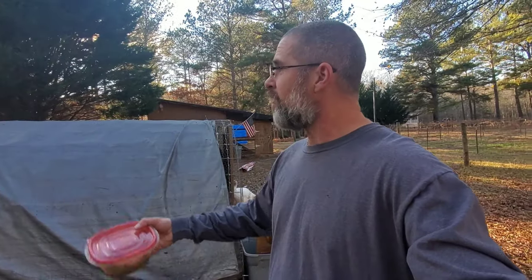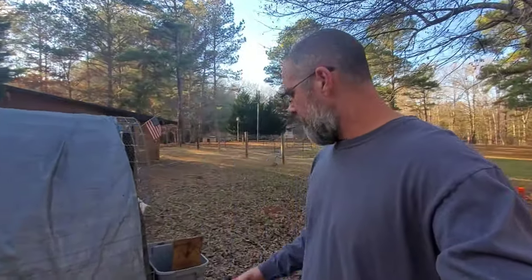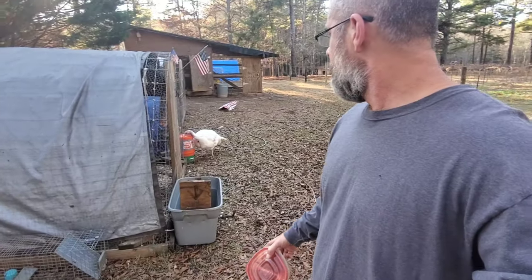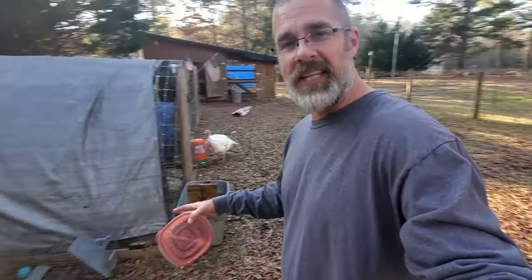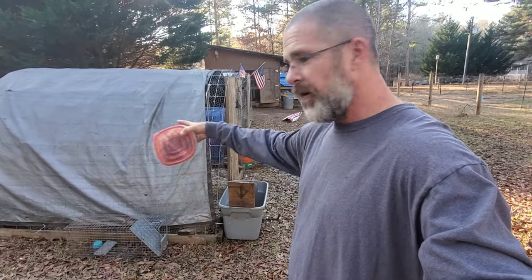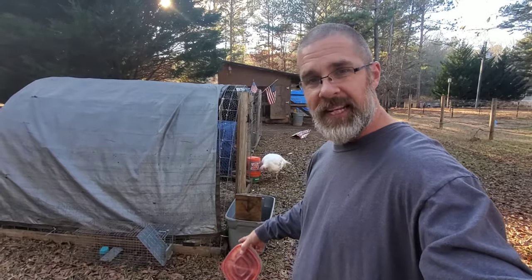It could be that the birds were just getting out — last time somebody left the door open we were able to catch them and they all stayed around the pen. So I'm not sure if they got out. But I'm going to set this trap right beside this quail pen. It's an empty quail pen now, but if something is pilfering around these quail pens I think this will be an easy catch.